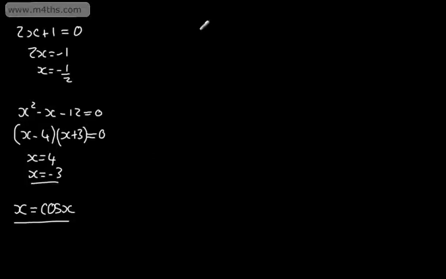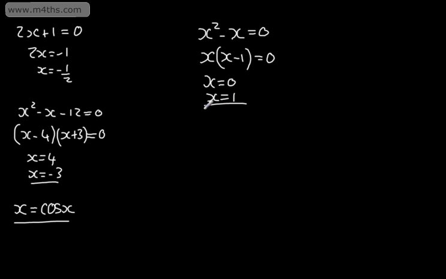So here goes. What we're going to have is x squared minus x is equal to 0. So this is a nice straightforward quadratic equation. This quadratic will factor in a very straightforward manner. We'll have x as the common factor, x minus 1, and that's equal to 0. So x would be equal to 0 or x would be equal to 1, and we've done that.